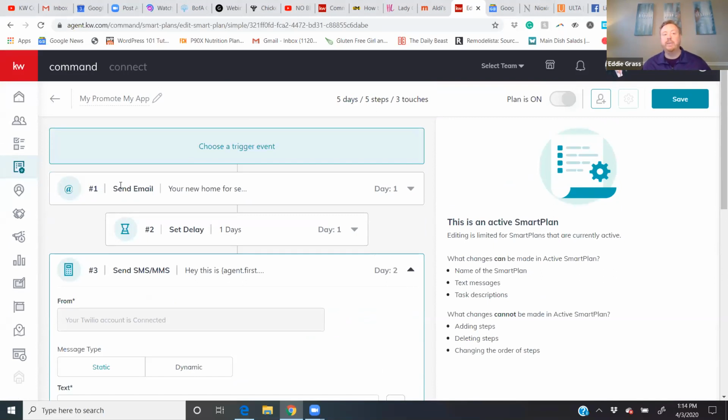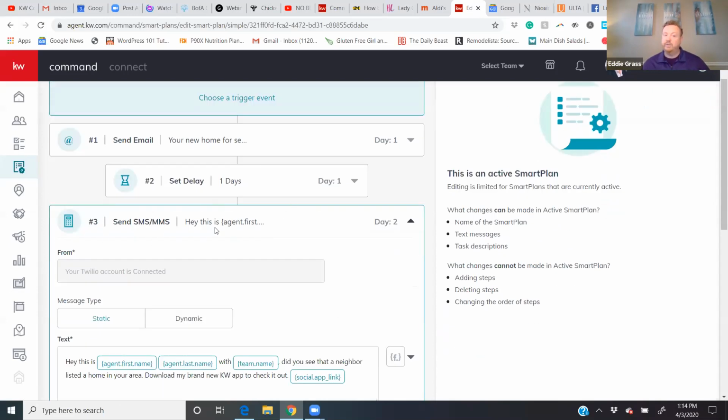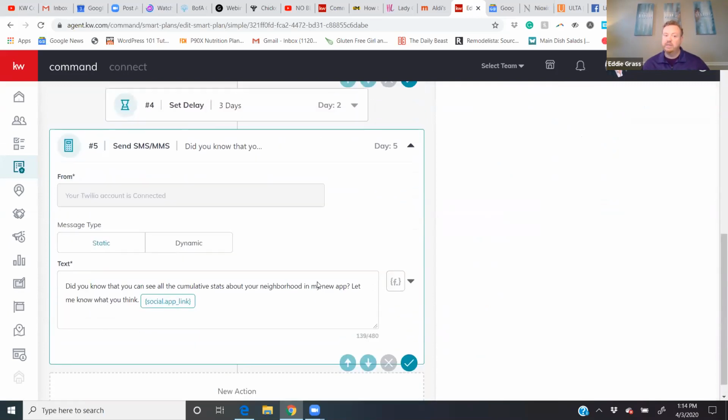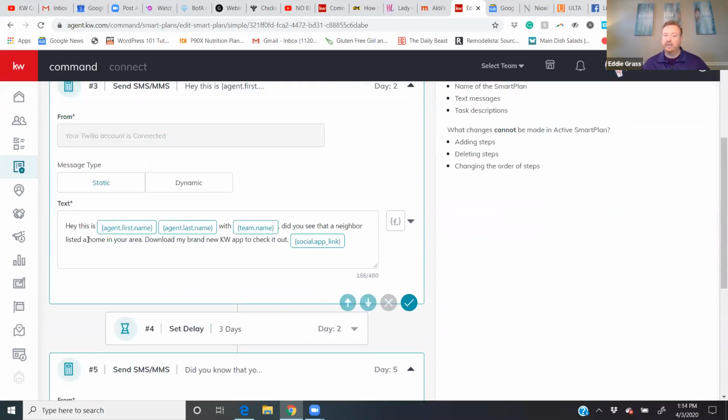Oh, that's right. The email, you have to change within the designs. And that's a really good class to learn that. The good thing is for you, I wouldn't worry too much about this email in the smart plan because it's actually a really good email. But what you can change from here within the smart plan is the actual text messages themselves. So let's dive into this for a second.